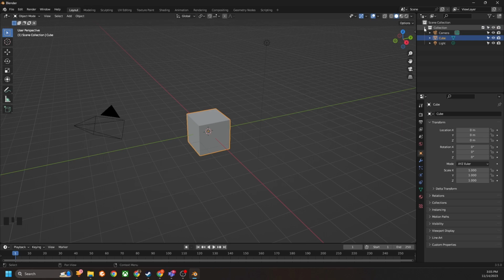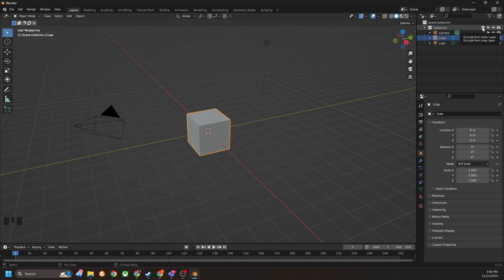For example here, if I click that, it shrinks. If I click that again, it opens up. Any object here has this icon, so basically you can see what the objects consist of. For example, the cube has a mesh of a cube which has a material inside. It is also possible to disable a collection so that it is completely turned off. You can click the checkbox near the collection name.